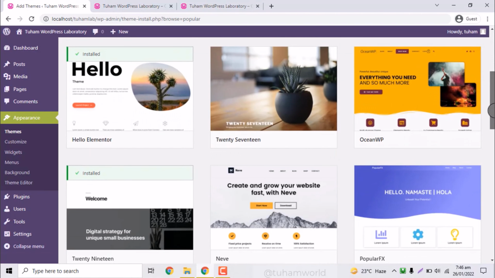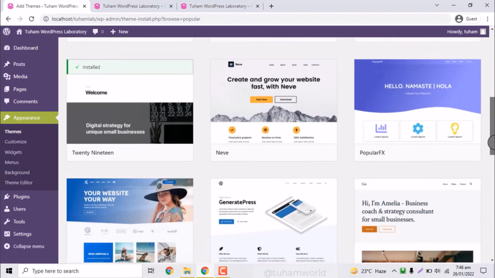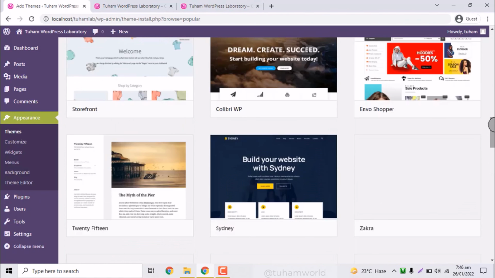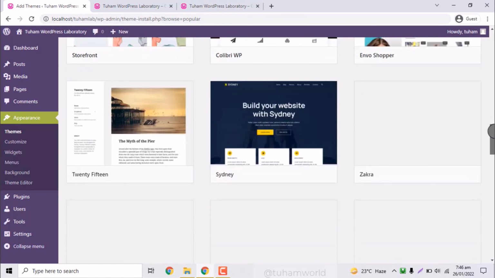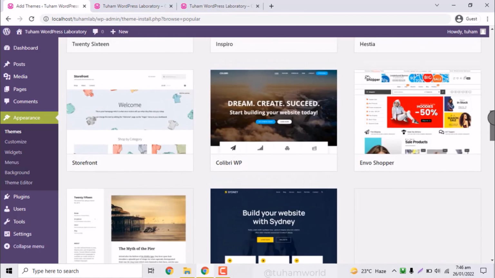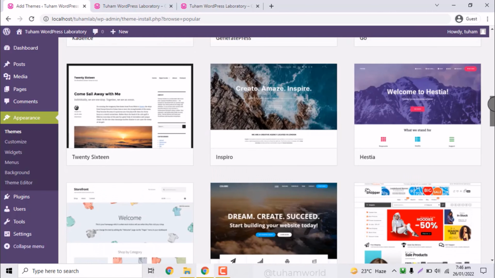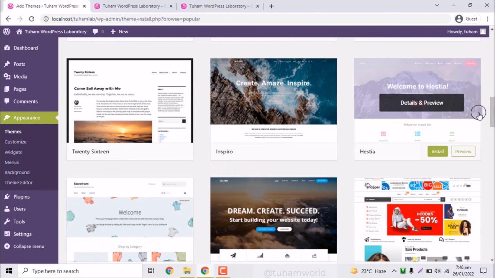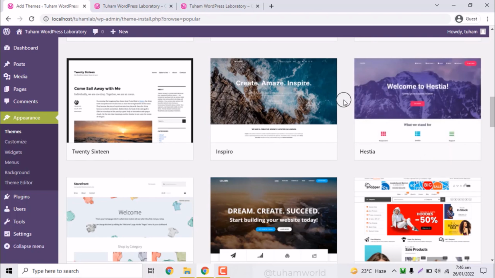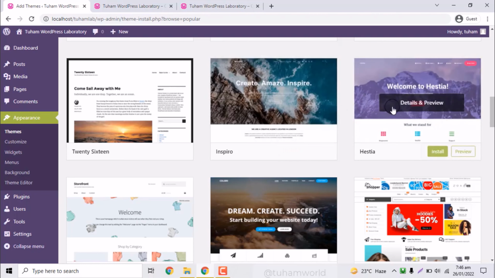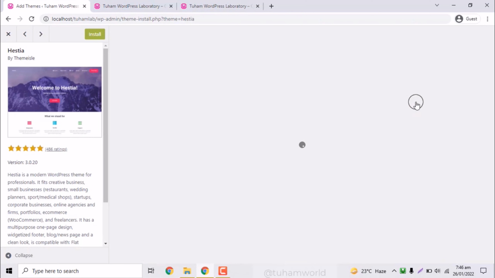Let's say I'm trying to find a theme that I can just use as an example. Okay, so let's take a look at this STR. I actually like the look of this STR theme, and I want to make use of it. Before I install it on my website, I can just click on details and preview.